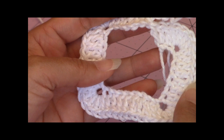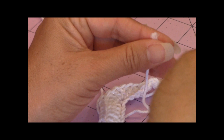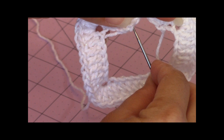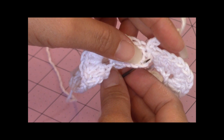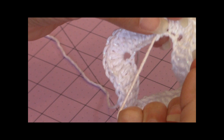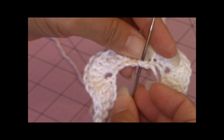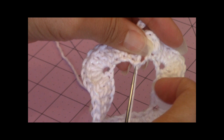Then you're going to take your tapestry needle and put it onto the loose yarn end at the bottom, because we're going to join the bottom of the round. So you take your tapestry needle and on the opposite side, the bottom stitch of what we consider our first double crochet, and you're going to join the bottom portion of the first round. And then I usually just go and pull the two rounds together so there's not a gap, and then I tie my knot, so you can back into the loop to create a knot. And then I usually do that two times.